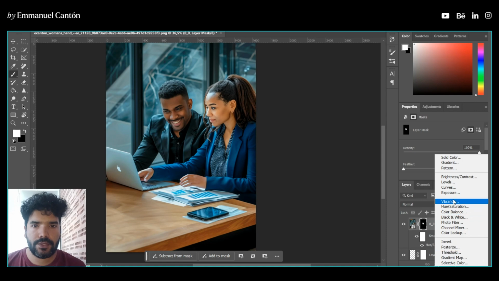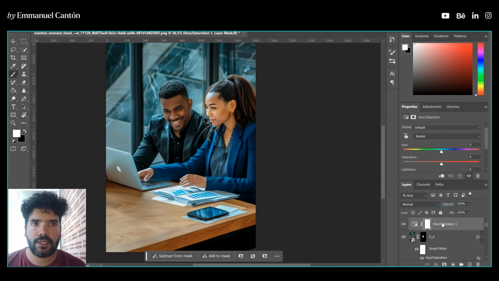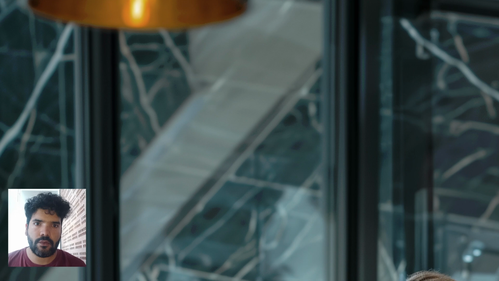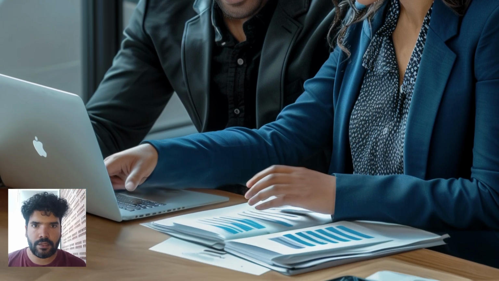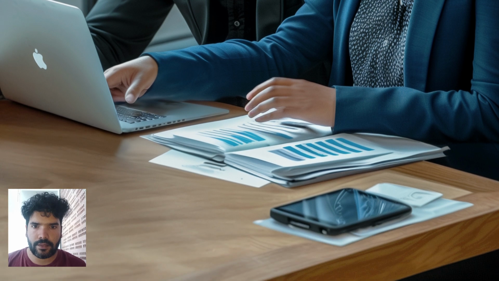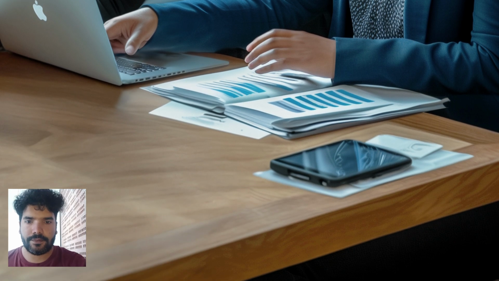The final touch that you can apply is to adjust the illumination, the saturation of the image so you get the image that you want. And that should be enough for you to have an image that is free of hallucination and other problems that could be generated in Midjourney.